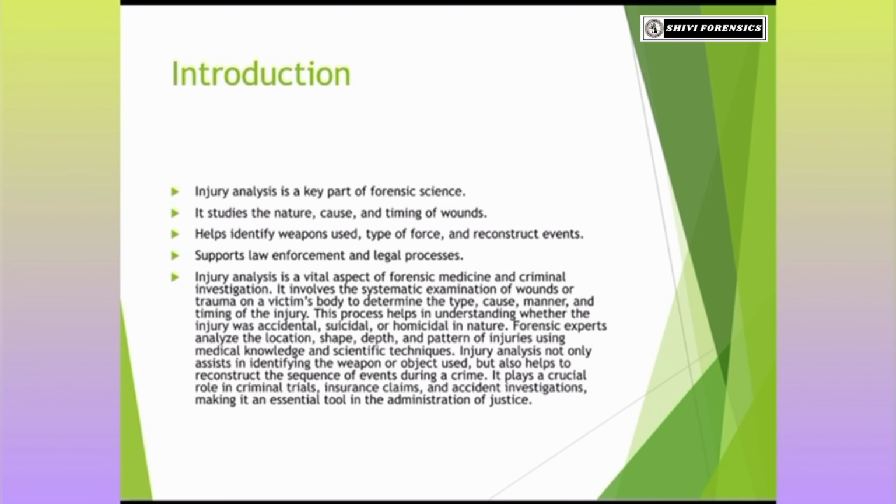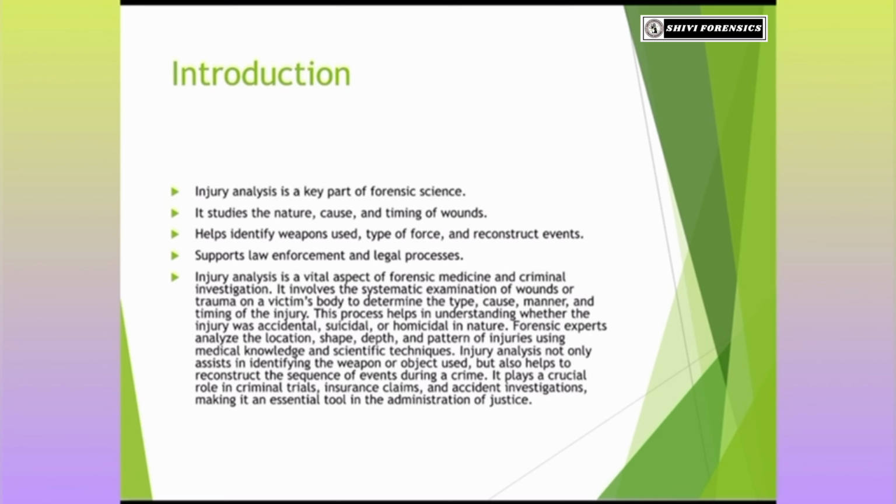Injury analysis is a key part of forensic science. It studies the nature, causes and timing of wounds, helps identify weapon use, type of forces and reconstruction of events, and supports law enforcement and legal processes. Injury analysis is a vital aspect of forensic medicine and criminal investigation. It involves a systematic examination of the wounds or trauma of a victim's body to determine the type, cause, manner, and timing of the injury.